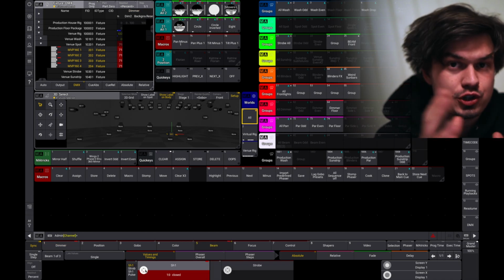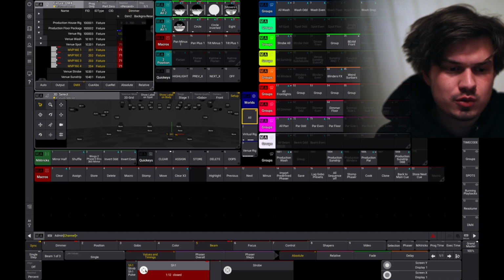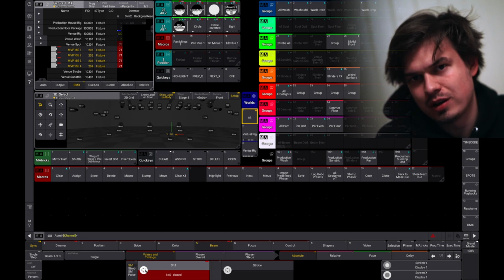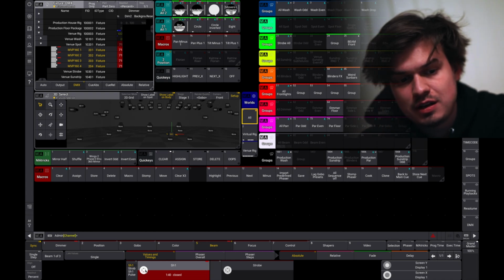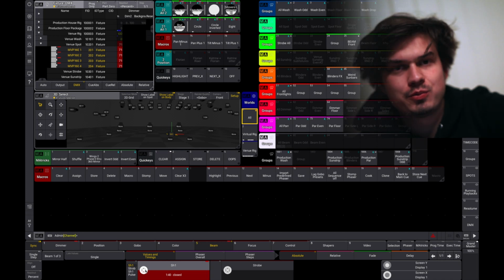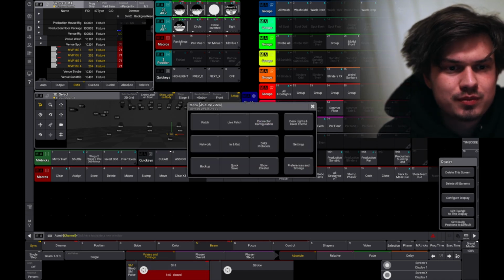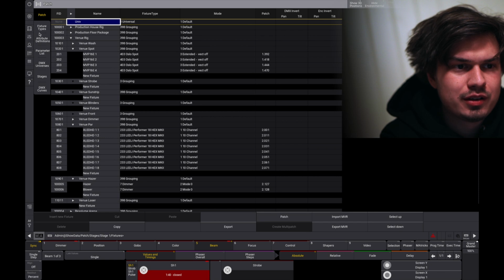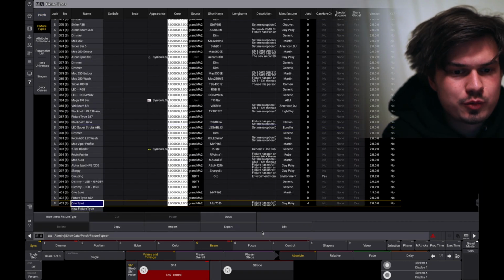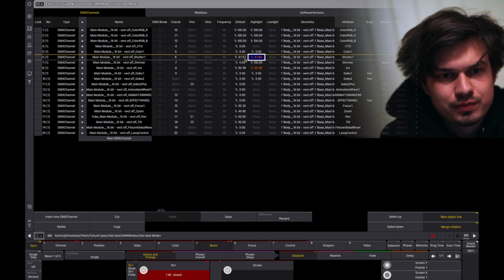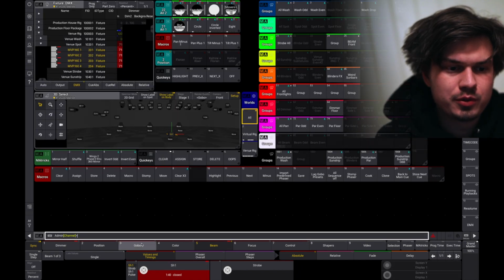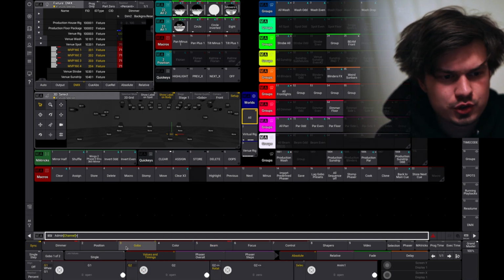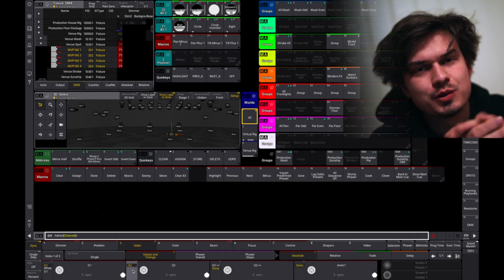So what we do is we take our shutter at minimum, and we just slowly turn up the encoder wheel until we see what we should get to have like an open shutter as our default. If say 40 is the value of what would be the open shutter, we just go into the patch, we go back into the fixture type, and then we can edit the Oslo spot and then type in shutter default 40, for example. You should probably do this with both the gobo wheel and also the color wheel, just in case that the default value is not 0.